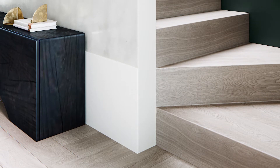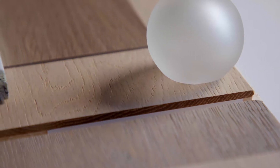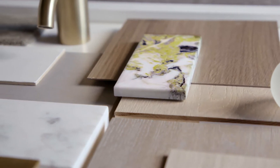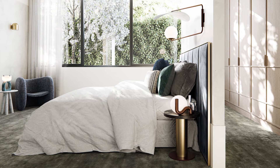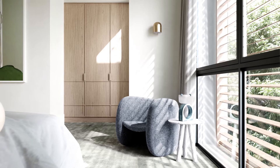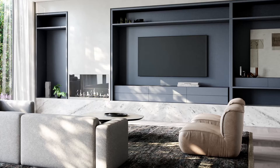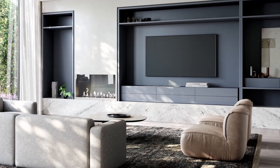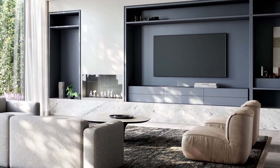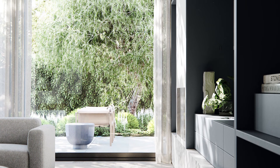Woodcutt, our favourite timber supplier, are doing a custom parquetry board in a pale oak finish. We have lovely muted green carpets that tie back to that reference of the vines. The living space is really generous in size and also has a beautiful deep blue joinery unit that incorporates a fireplace, as well as floor-to-ceiling windows and doors that open out to the garden aspect.